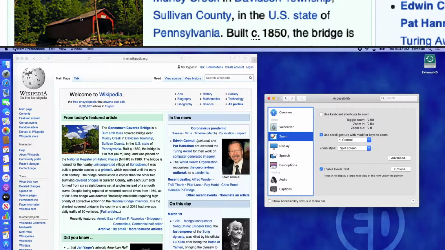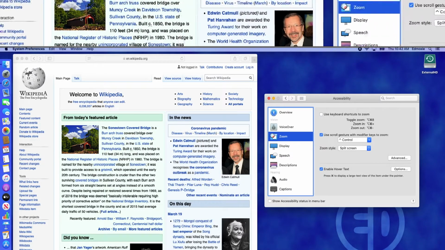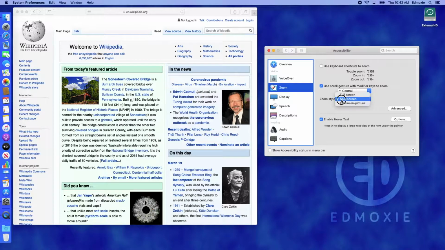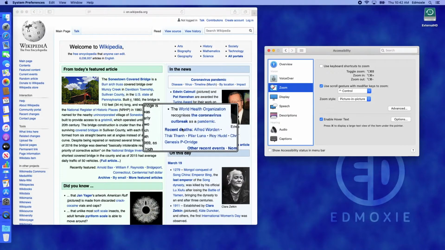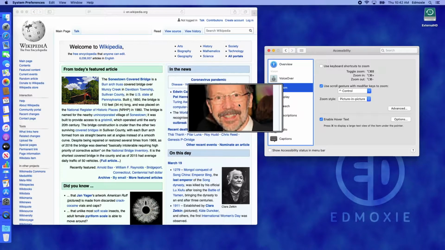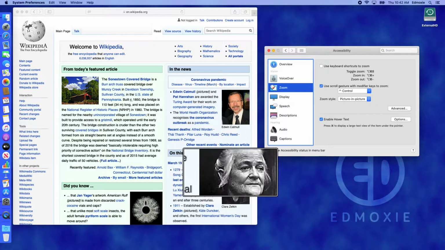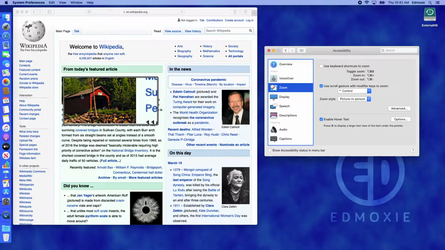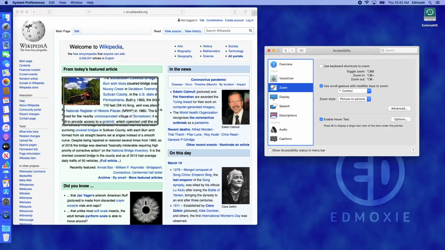Okay, that's where the mouse arrow is, because sometimes it's hard to locate the mouse arrow, and when you're not in person, you can't just wave your hands in front of kids and point at the chalkboard or point at your projection on the screen or whatever it is you might do. Right, so that split screen view gives you that, and I'll back all the way out, and then just real quick we'll show you picture in picture. I hold down my modifier, and it's going to create this picture in picture, so it helps to point out, you know, here's Mr. Edwin and here's Miss Clara, right? Here's that covered bridge. So that's a different view.